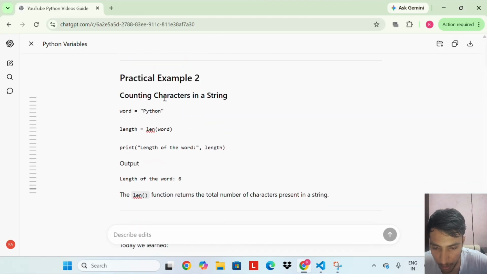Practical example 2. Counting characters in a string.